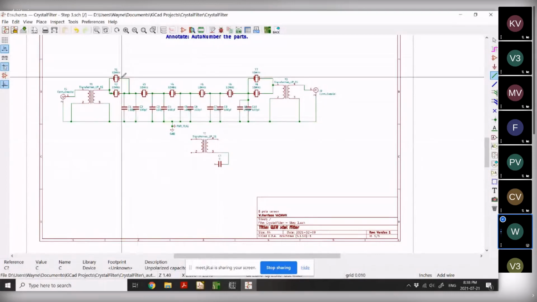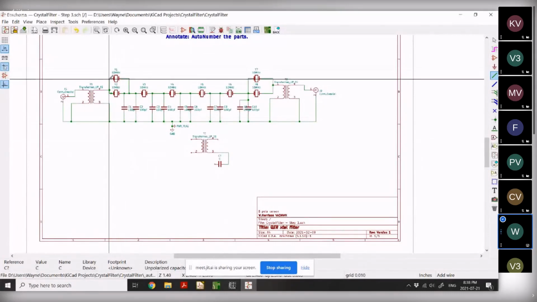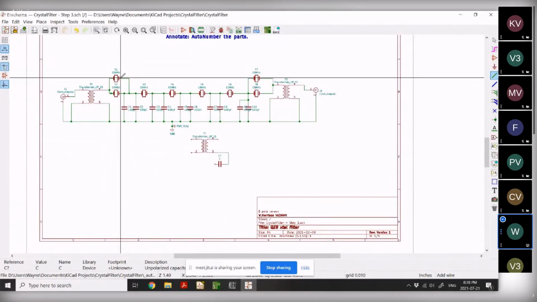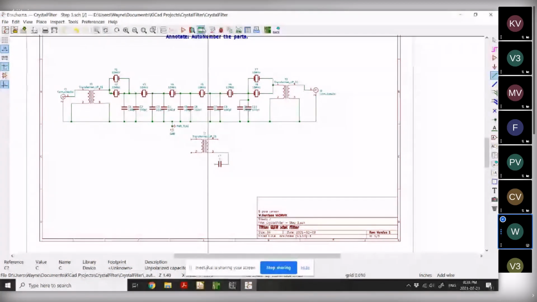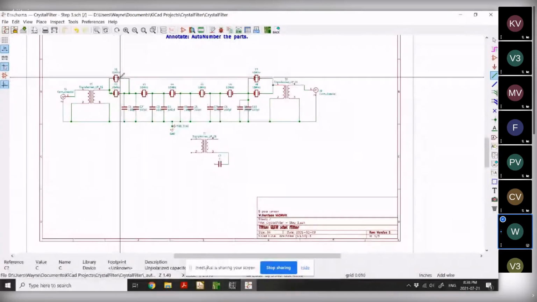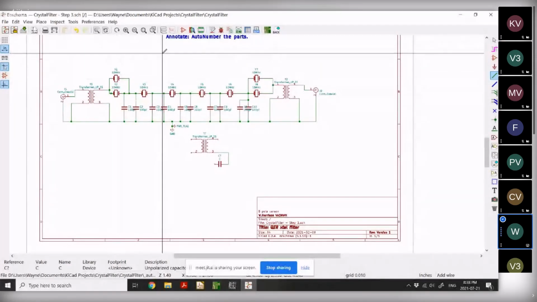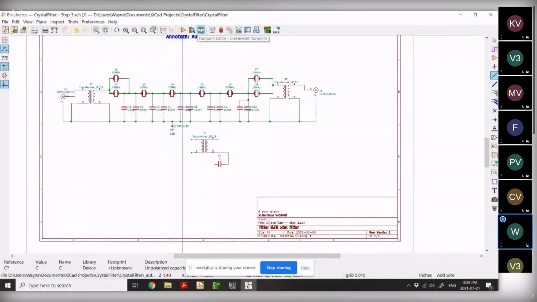Now the footprint for this, because it's a 2-pin crystal, is actually a 2-pin footprint. So what I did is I made my own. And I changed the symbol to a 3-pin symbol. I didn't actually change the symbol because I found another symbol that I could rework. So here's a very simple change.